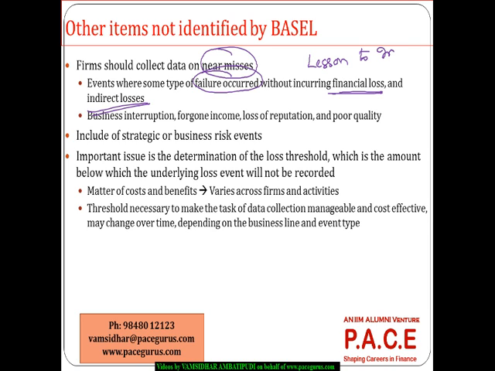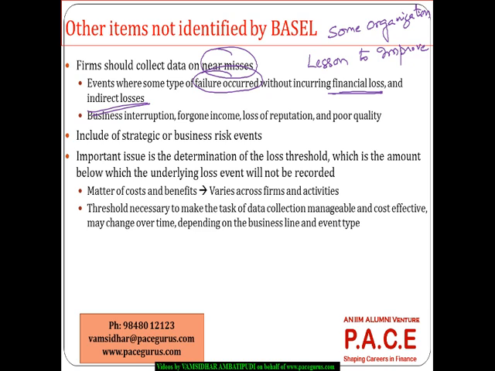It is kind of a lesson to improve. Or in some more cases, another better way to talk about it is, there was a failure in some other organization which is a close competitor to us. It did not occur to us, but it has occurred to them. Even these kinds of losses, understanding this kind of data is also very essential.